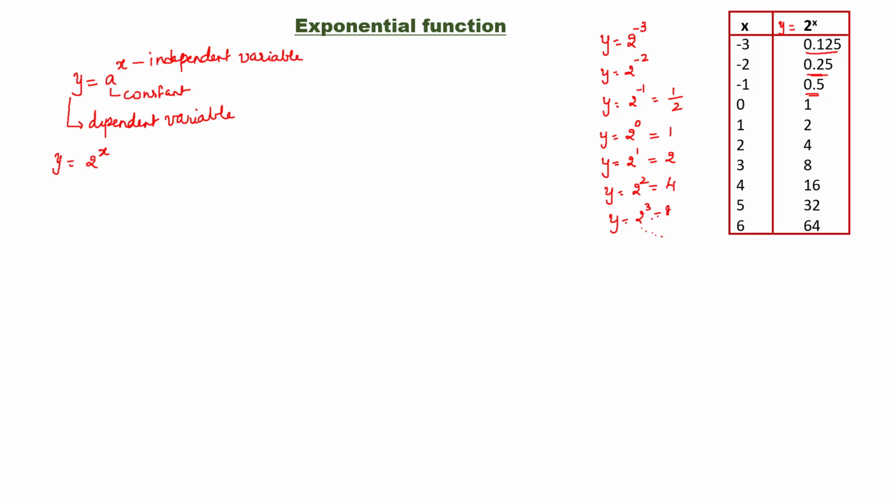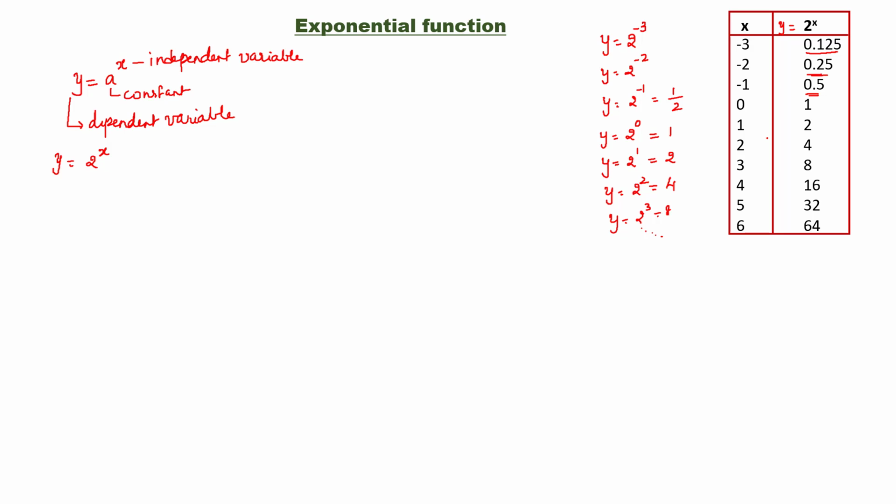So by seeing this table, we can understand that whenever we are replacing the values of x by increasing it by one number, then y is completely exploding. If I am writing 1 in the place of x, y becomes 2, but when I write 2 in the place of x, then y becomes 4. And this is leading to explosion in the values of y.